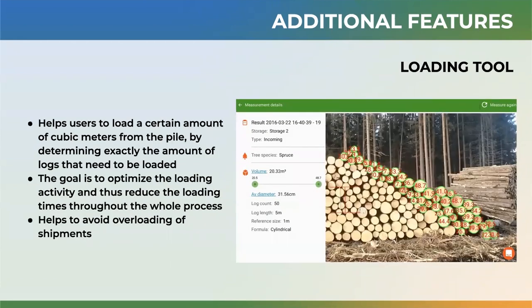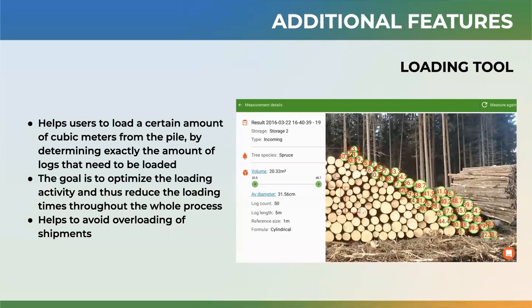Then to the loading tool, which is a feature that helps users optimize their loading activities and only load a certain amount of cubic meters from the pile. So we will show you exactly which logs you should load from the pile to the truck.